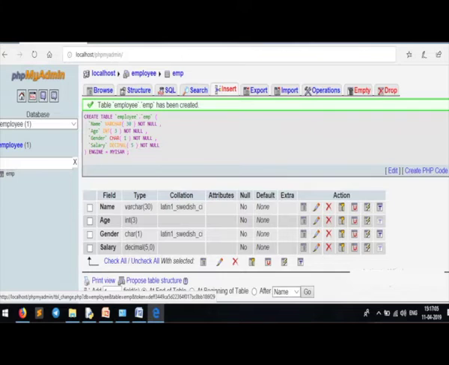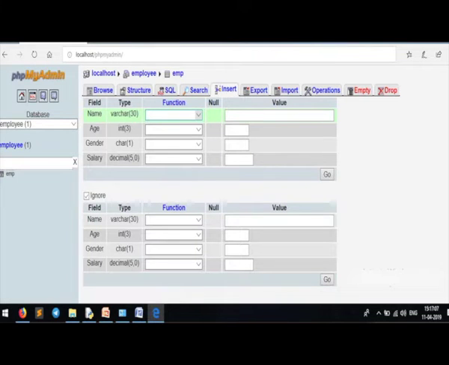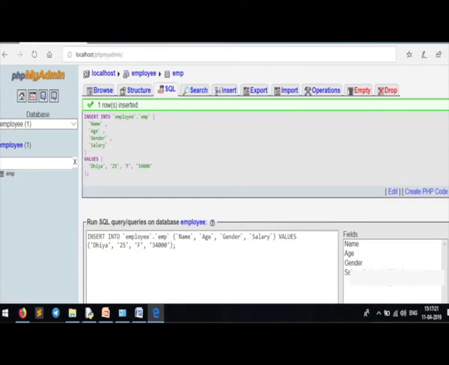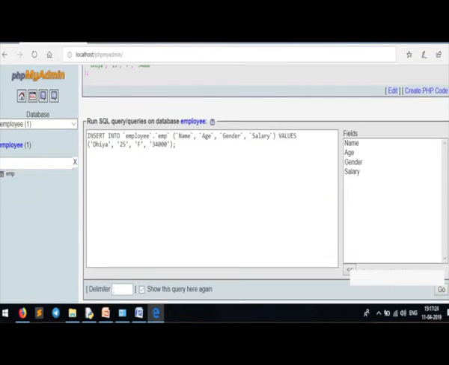The next thing is you have to insert the value for each and every field. Here I am inserting the value for the name as Diya, age is 25, gender is female and salary is 34,000. Then after that you have to click go, and one row will be inserted into the table. The corresponding query is specified in the dialog box.